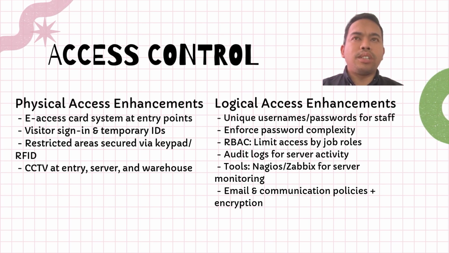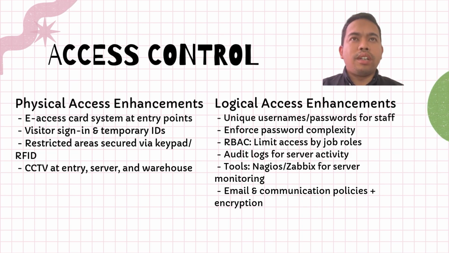Lastly, we install CCTV cameras at key locations such as entry points, server rooms, and warehouse lockup zones. These will act both as a deterrent and a way to gather evidence in case a security incident happens. Next, we talk about logical access enhancement, which focuses on protecting the company's digital assets.